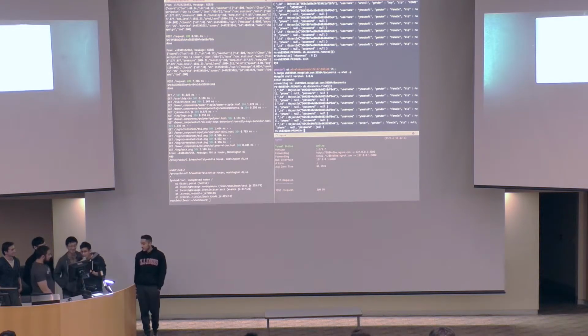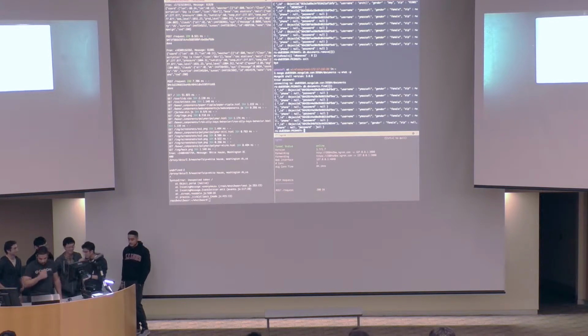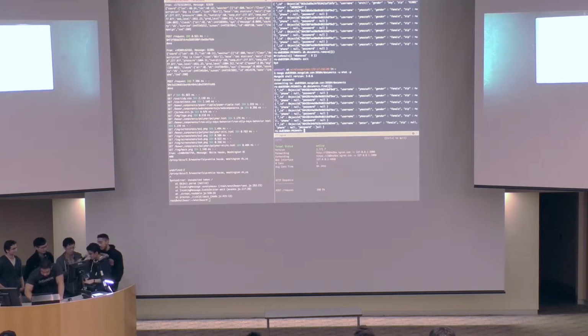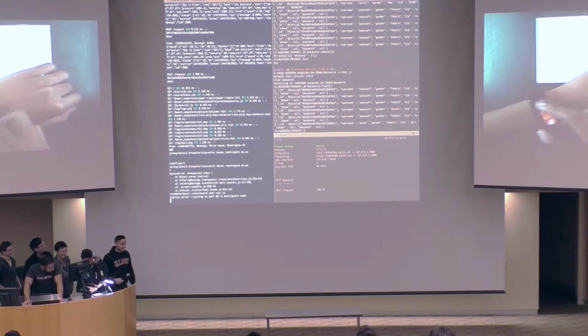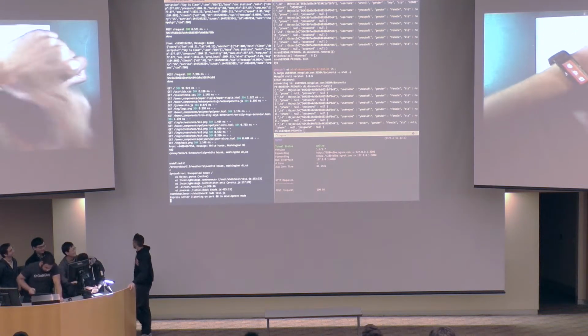Another cool thing is someone else can hold this so I can show my wrist. Alright, thanks. Basically with the whole app and the texting thing, you can do it with the watch too.